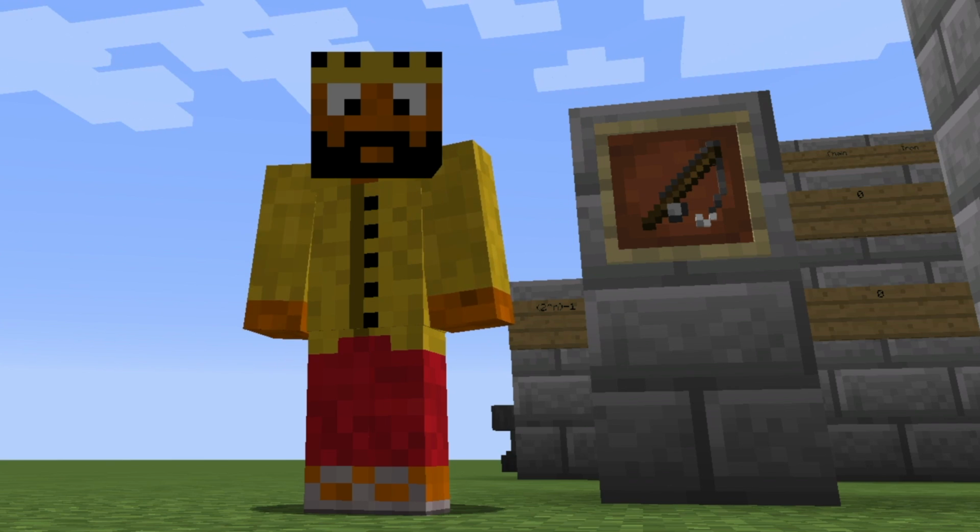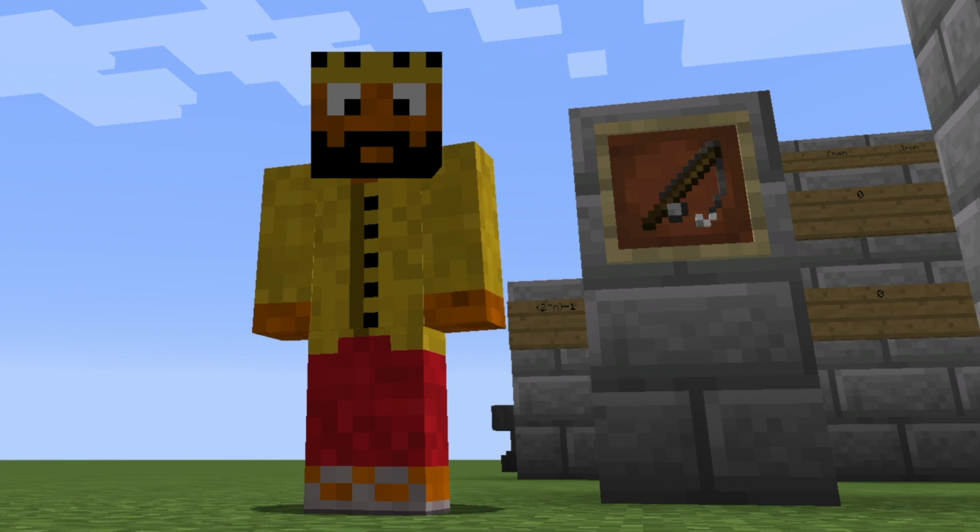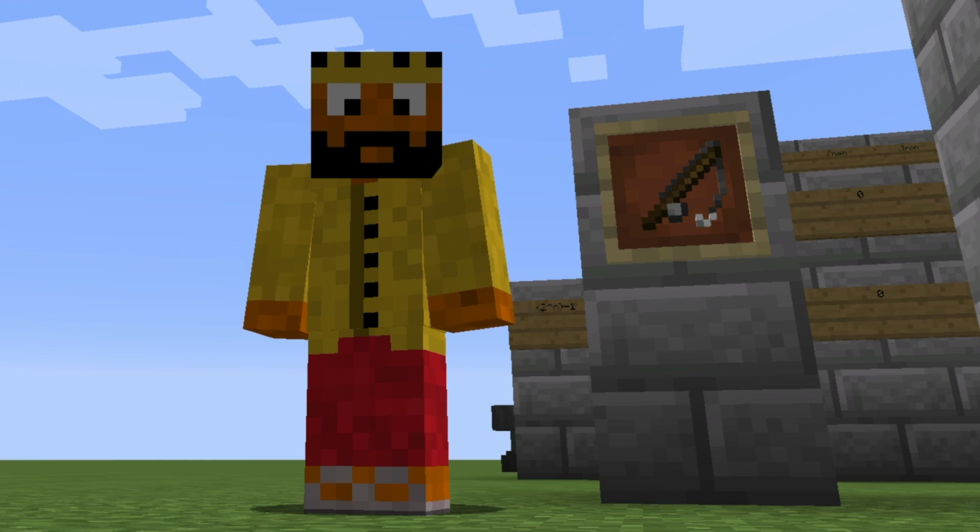If you're interested, I did the Luck of the Sea video about that enchantment also. It goes into more detail about the treasure category and the junk category so you can understand what's in those specific categories. Yeah, so that should be everything you need about the fishing rod.